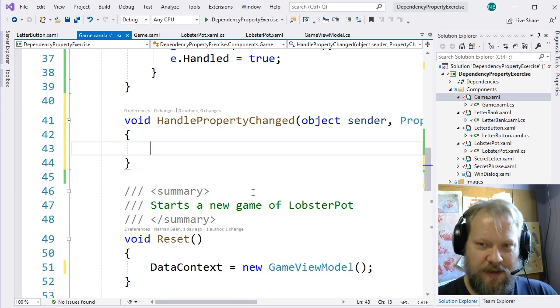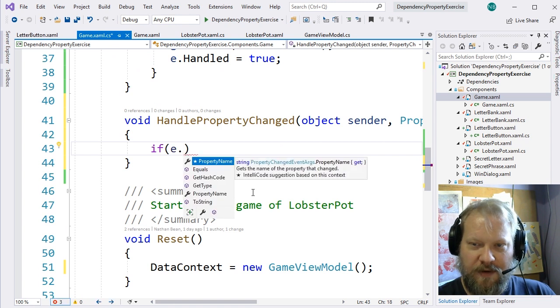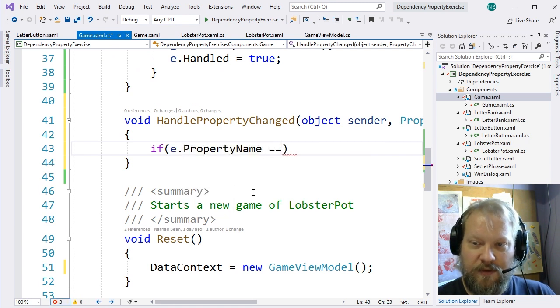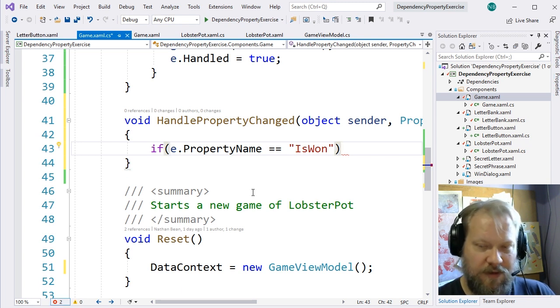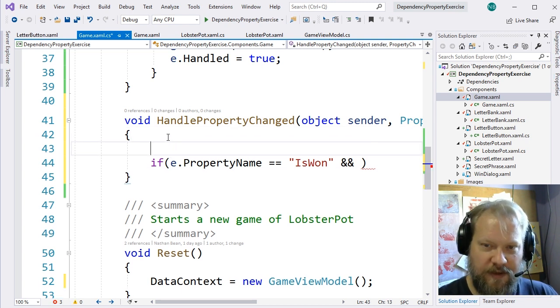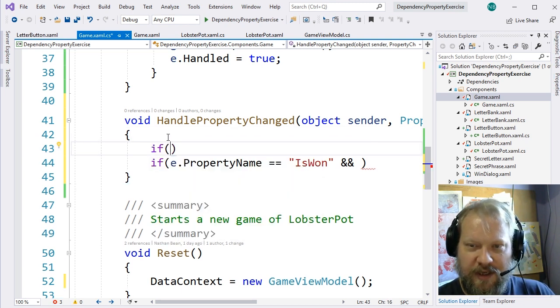And we can just in here say if e.PropertyName equals IsWon, so if the property is the IsWon, and let's go ahead and get our data context as well, which we need to be a game view model.